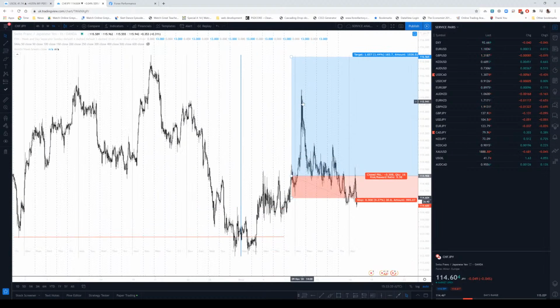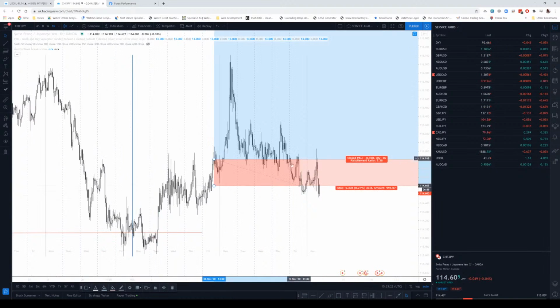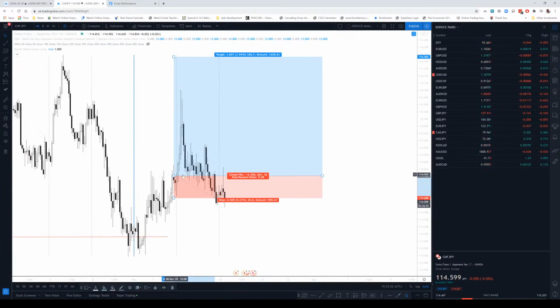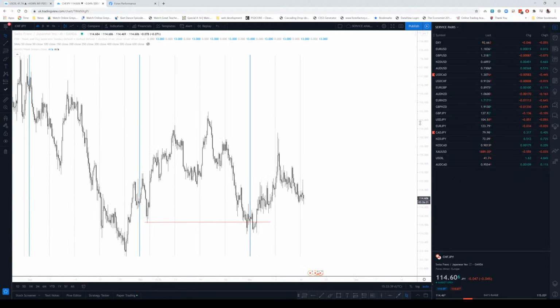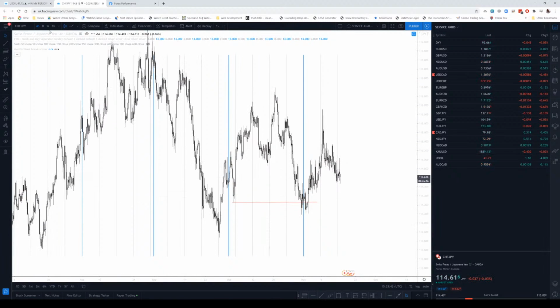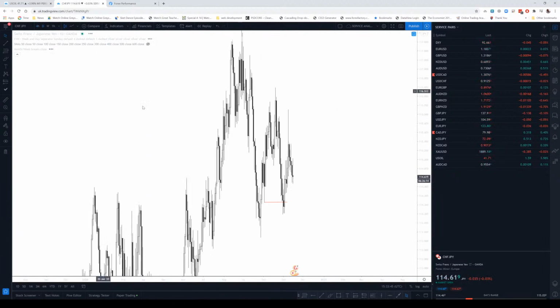Let's remove this. I was expecting this down candle on the 4 hour to hold to send us higher, and it didn't. It broke down. Yeah, it broke down. So in a bigger picture, this is a breaker. On this one, I'm bullish, but because the daily is bearish, let's go into the daily.